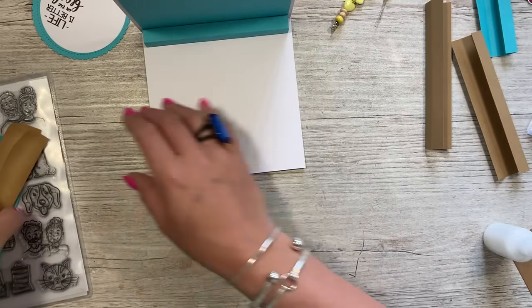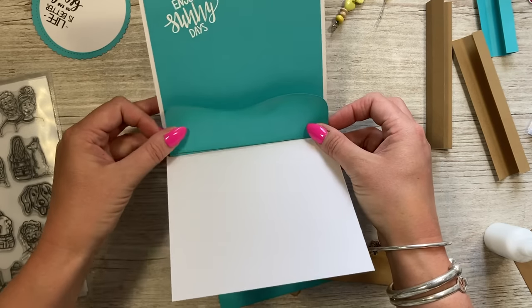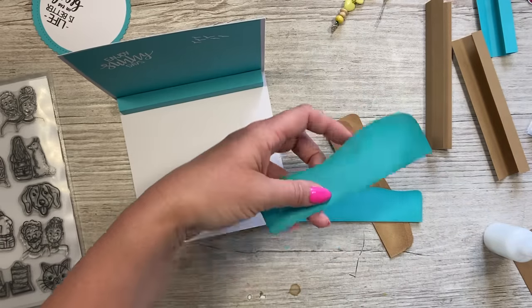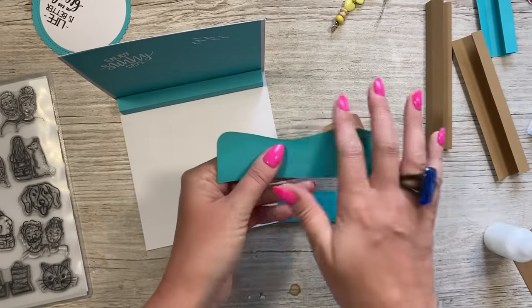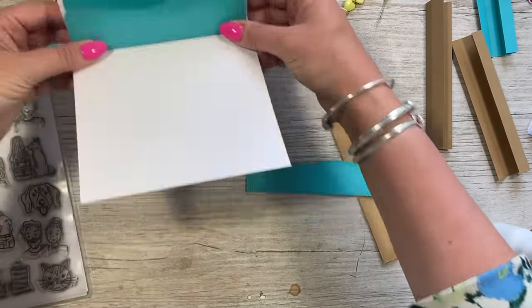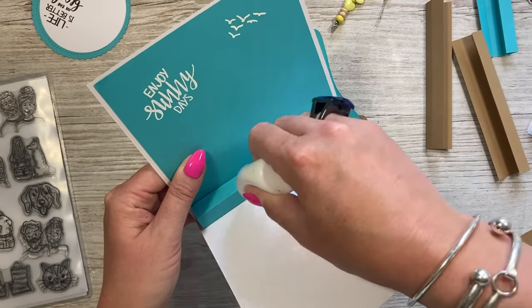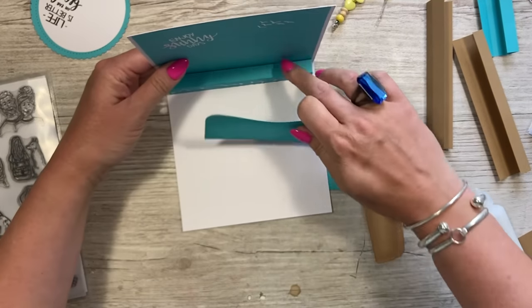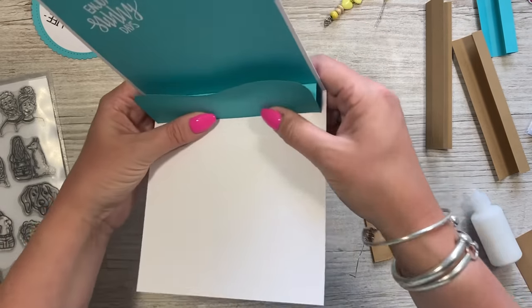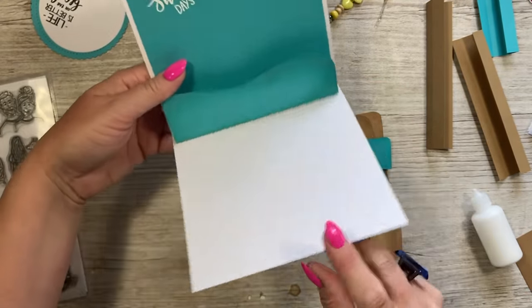These additional pieces are all the same width — five and five-eighths for me, though yours may vary. The width of these is two inches, but I've cut into them with scissors to create a wavy effect — the same with a slightly shorter piece for the back. Just run a little glue along there, butt it right up, and close the card to make sure it all lies nice and flat. That's not catching at all, so the first piece is in place.